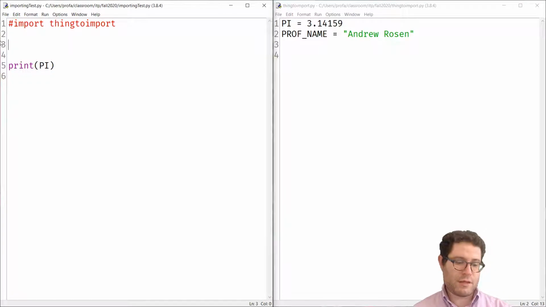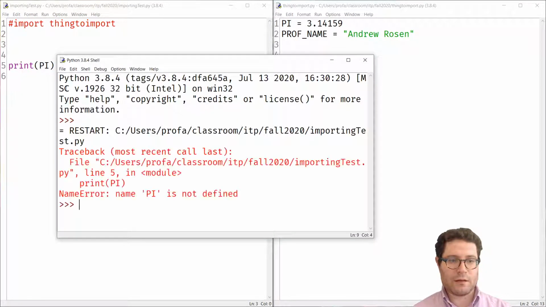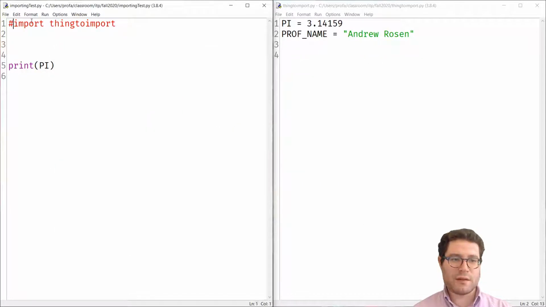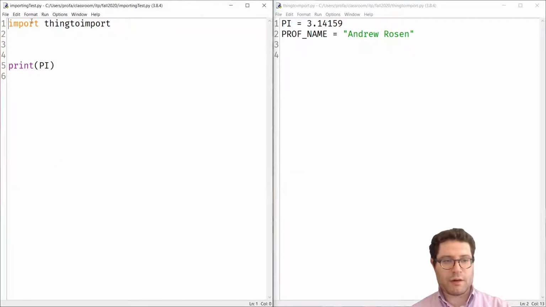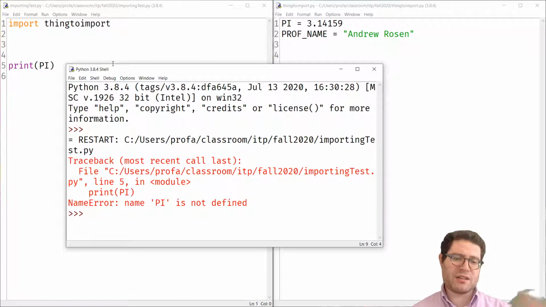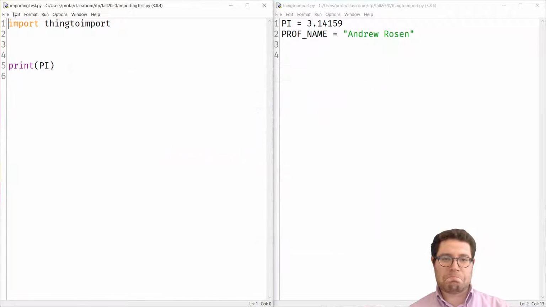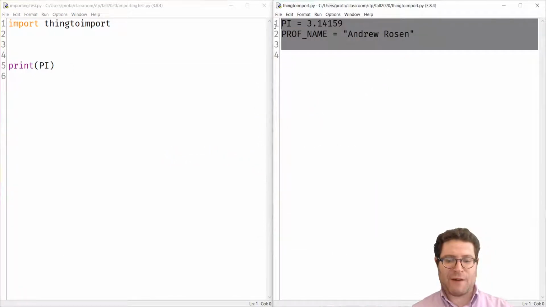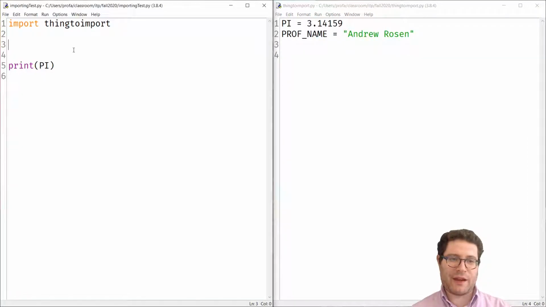Boom. Okay, and let's go ahead and run this and import. And now we try to print out pi again, and we're still getting a name error saying pi is not defined. And that's exactly right. It's defined in this file, but not this file.